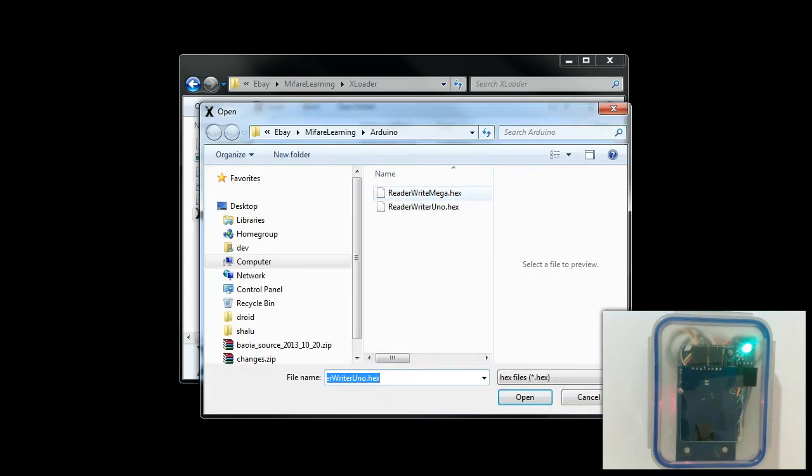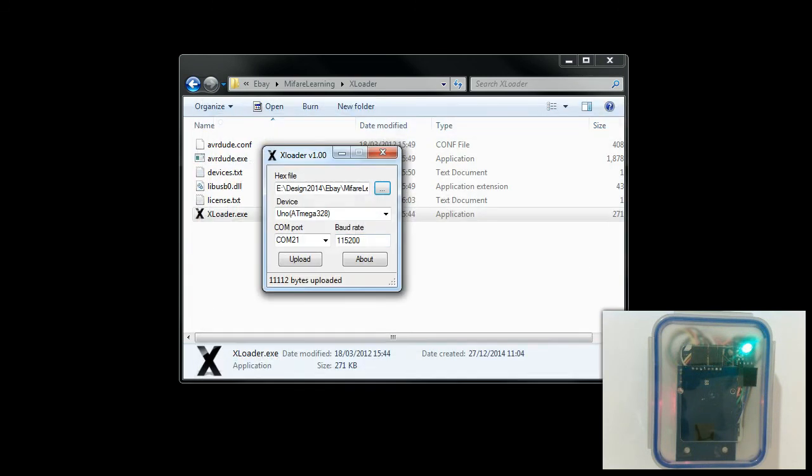If you want to do the same thing for a Mega, just choose the Mega file, this one, and underneath here choose the Mega board, and also choose the correct COM port and click upload. So that's it. This is how you load the hex file into the Arduino, and next we're going to see whether this loading is correct.